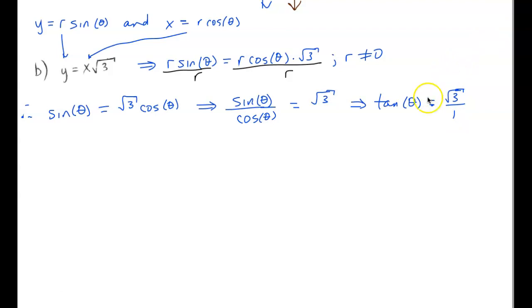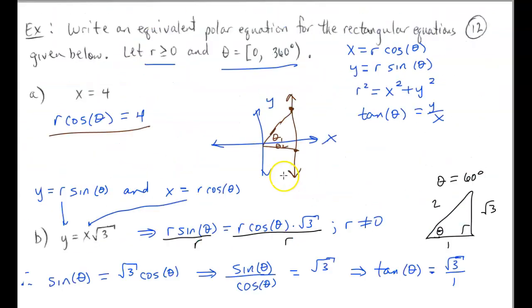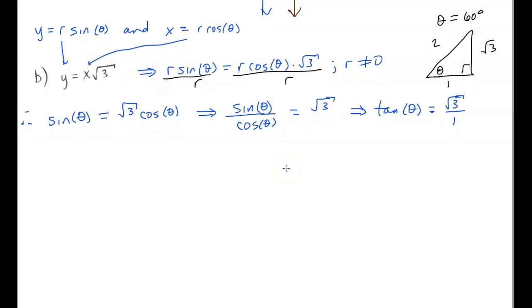Now, with this equation here, note that we could draw a right triangle to figure out what theta is going to be. Notice that square root of 3 and 1 are both positive, so we can assume that this is in quadrant 1. And since square root of 3 is the side that is opposite of theta, we know that in this case, theta is going to be 60 degrees. Okay. And if I remember correctly, yeah, we said that we're doing everything in degrees. So what this lets us know is that theta is going to be 60 degrees.